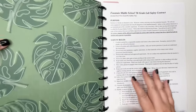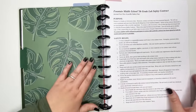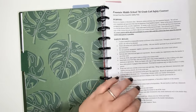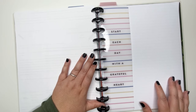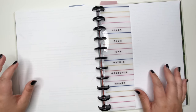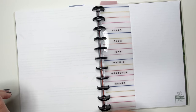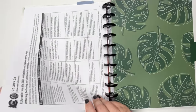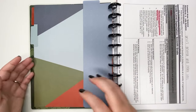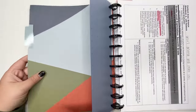And then the last one is going to be the handout that I do need to revamp for what I'm actually teaching this year. And then I have extra paper, and I keep the paper at the end, but obviously as I have meetings, I add paper depending on if I'm having a meeting about one of these standards or if I'm having a meeting about students, and that goes in here.